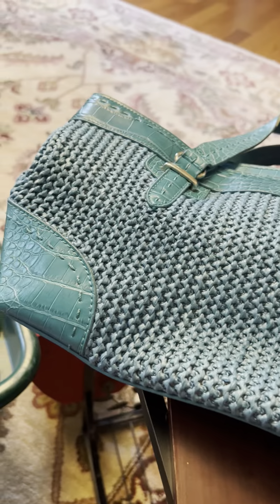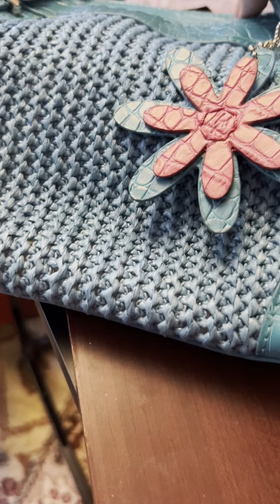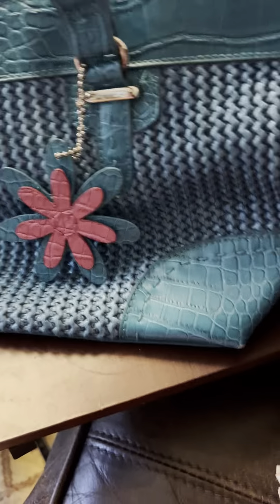It could even be a little overnight bag for traveling. This last one — I kept looking at it and gandering over it — is a Stone Mountain purse. They're pretty big sellers. It's got a mesh section in the middle and an alligator look, though it's not real alligator. It's got that summer vibe to it. I'm probably going to ask $12 to $15 for this one. It's in really great shape — there's a little bit of wear on the handle, but nothing that would stop you from carrying it for many years.